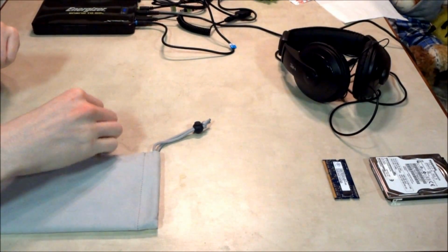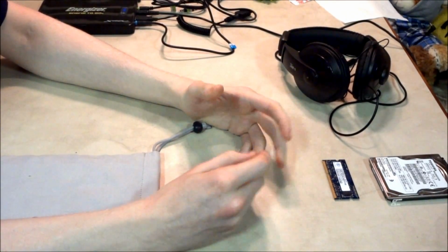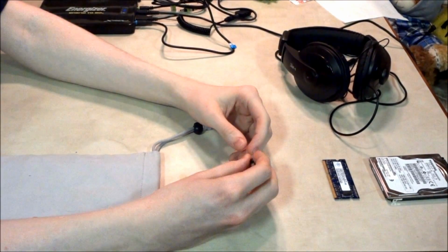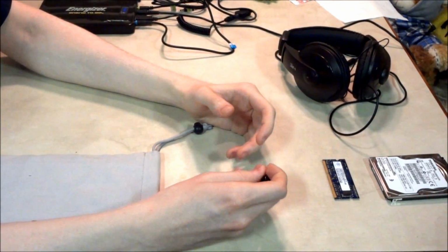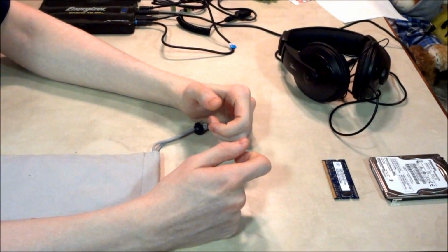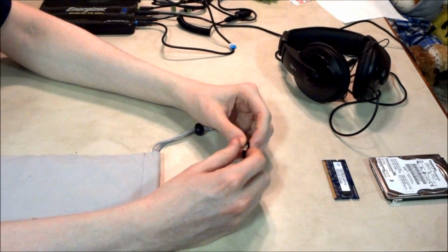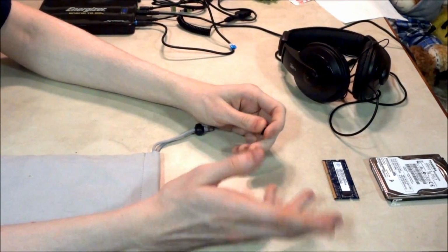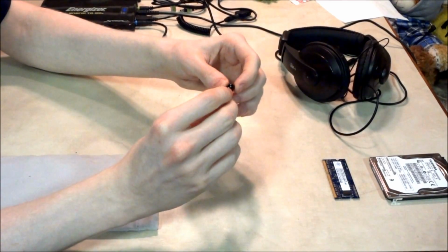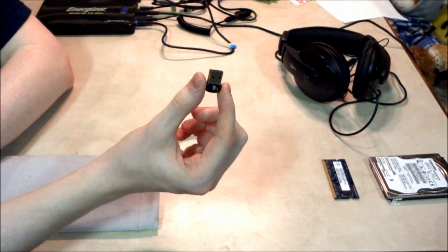Okay, moving on. Now, also in one of my previous videos I talked about a Bluetooth dongle if you want to connect Bluetooth to your computer if you don't have it built in. Now, the one that I showed is a standard size Bluetooth dongle, but what if you don't want to be carrying that around separately and dealing with such a big dongle to use Bluetooth? What if you want to just plug it in and leave it? Well, that's where something like this might come in handy.